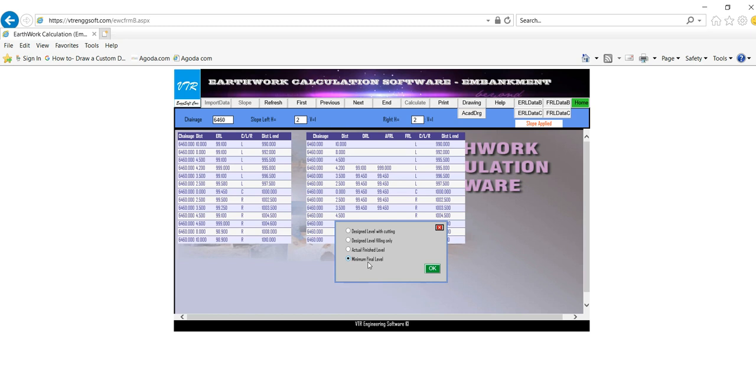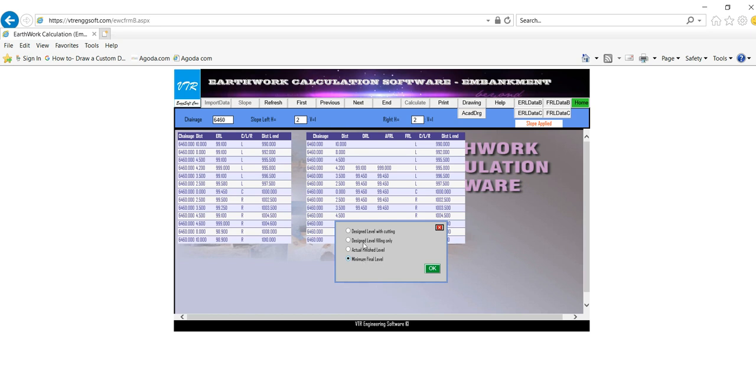Some conditions will apply to payment. You cannot give any payment for the shortfall to the standard profile. And if the contractor does excess work more than the standard profile, he is not eligible for payment for the excess as well as the shortfall. Taking care of both things, it will work out the quantity; that is the minimum final level.